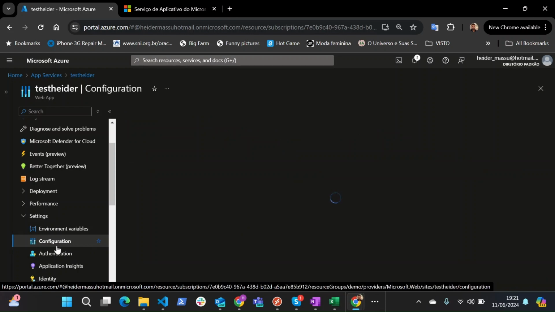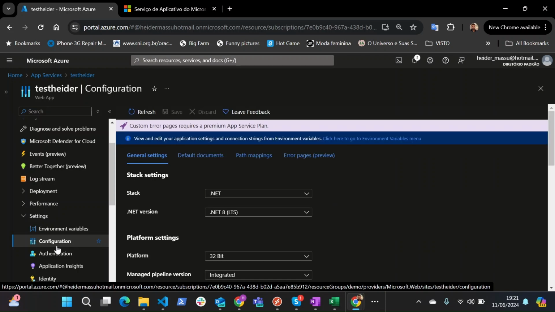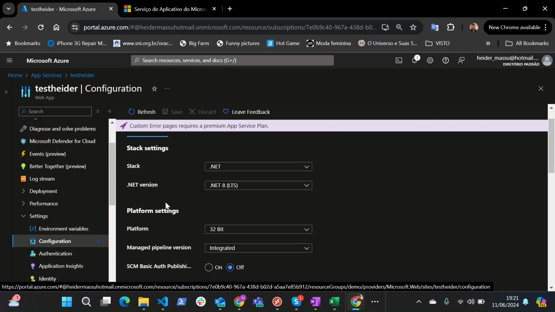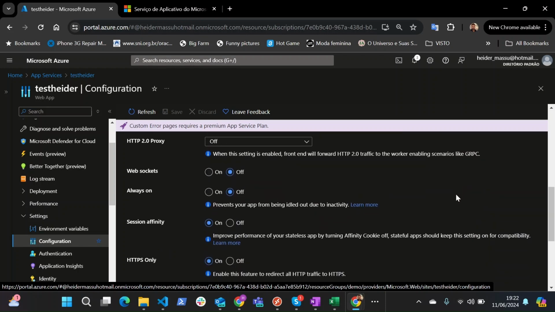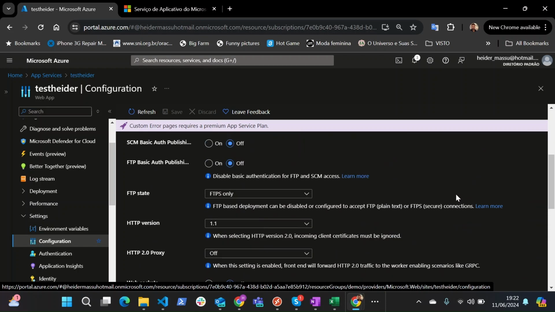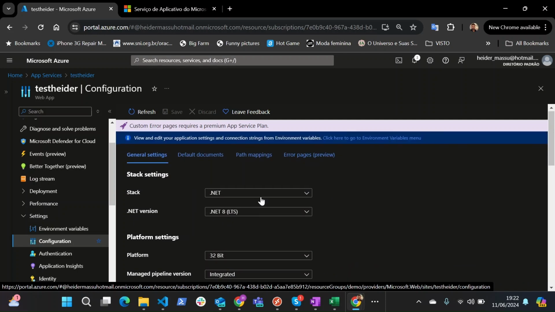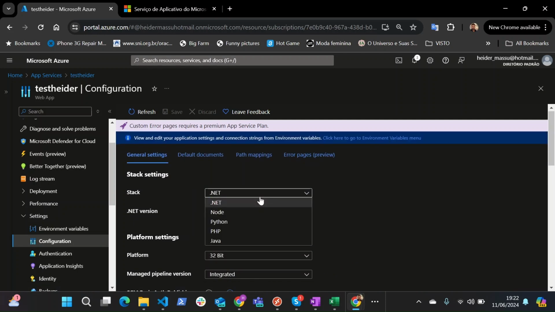Okay, but if you know a little bit about IIS, or if you don't remember, doesn't matter. But here, this configuration is about how this resource is going to work. Even though we chose during the creation what the stack is, you could change here whatever you want, the stack that you want to be used, and also the version.